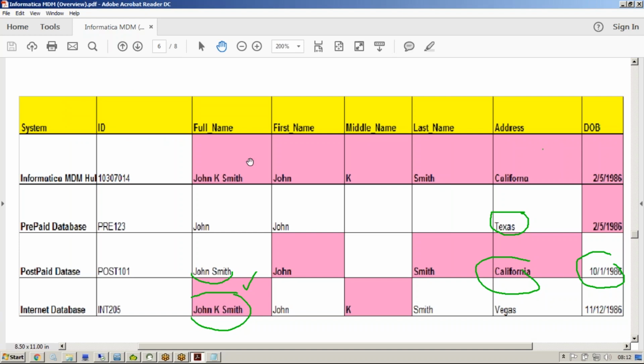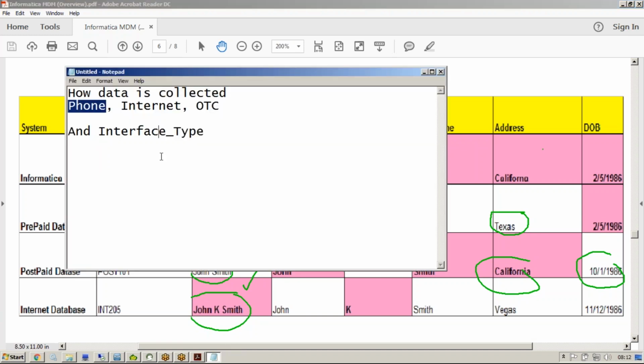Because of this, you might have some system, let's say the prepaid registration was done via internet, whereas this one via phone and this one via, let's say, over the counter. So that's the reason why you see different things. This is a very common problem in any company. And the second thing is the interface type.